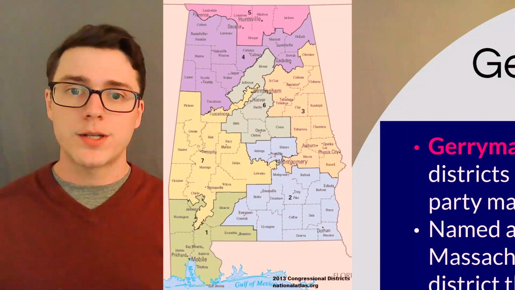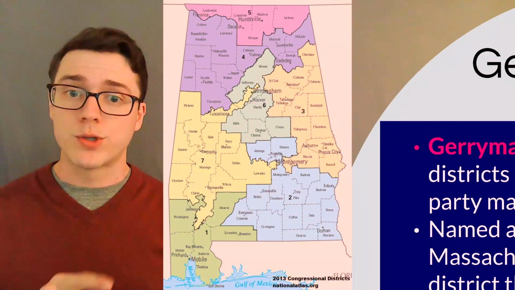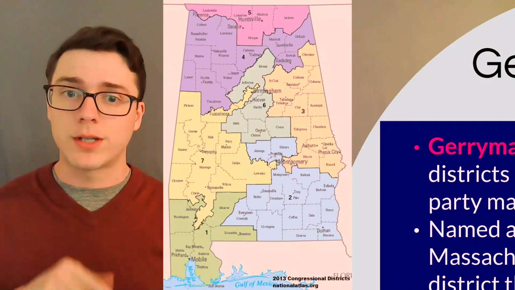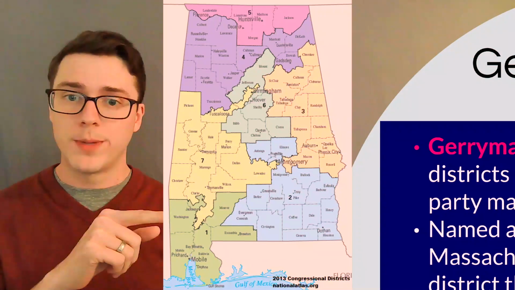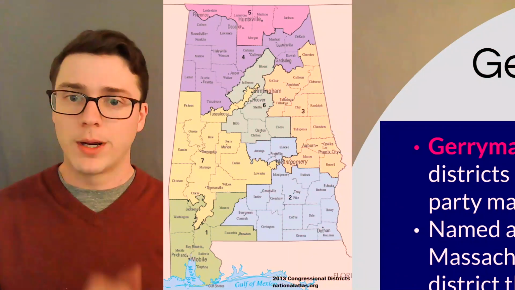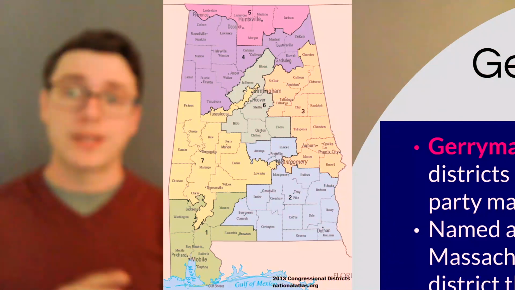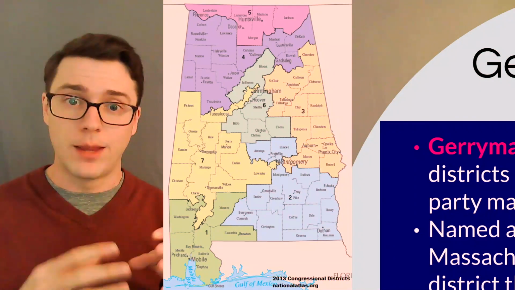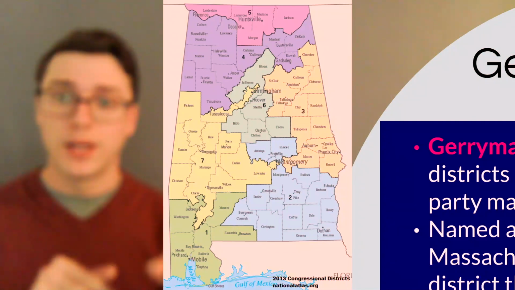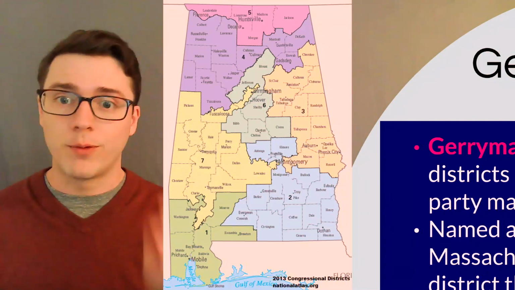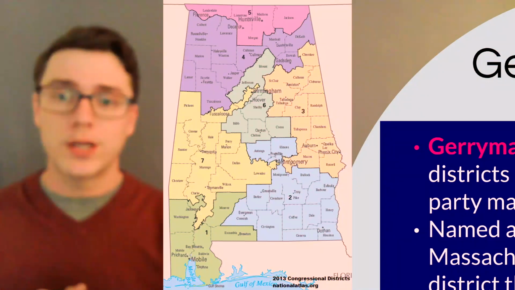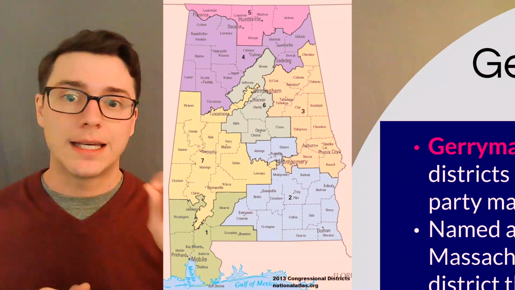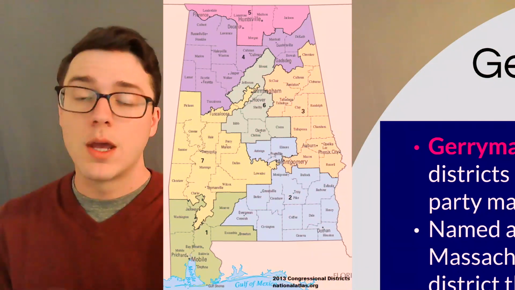The way that it works is it hooks around Birmingham, goes all the way down and then scoops around the city of Montgomery, which is not very close to Birmingham, just gets the city of Montgomery, and then hooks all the way down towards Mobile and stops about three-fourths of the way to Mobile. That is just one district, and that's where the majority of the Democratic voters in Alabama live. So you can see that the lines are drawn to maximize the number of Republican districts. If we look at California, you can see the same thing where the Democrats have gerrymandered. So both parties do this, and its goal is to give them the political advantage. We're going to play a gerrymandering game about this in class.